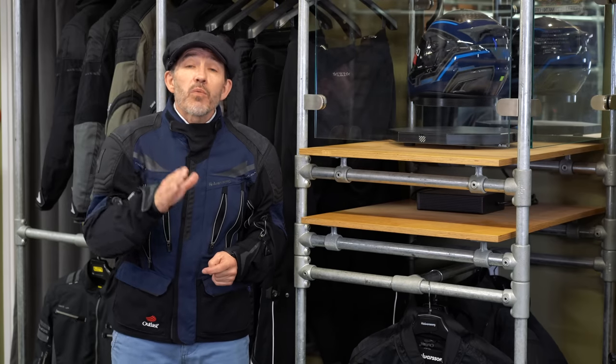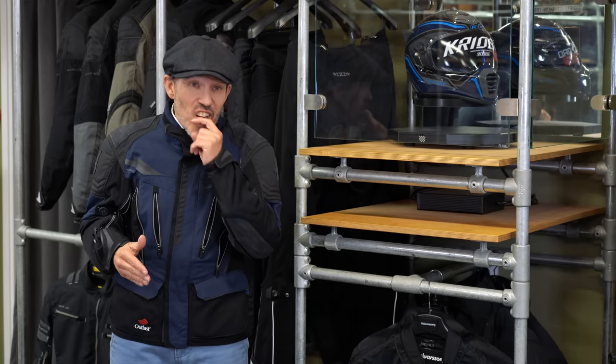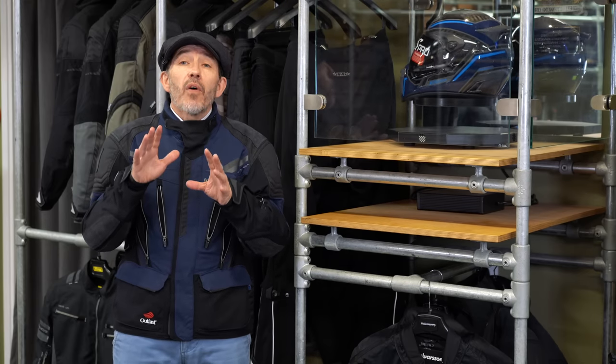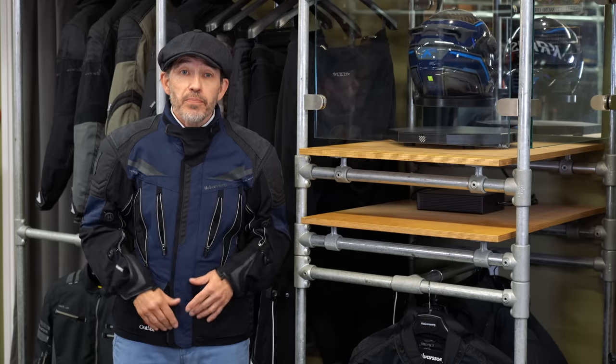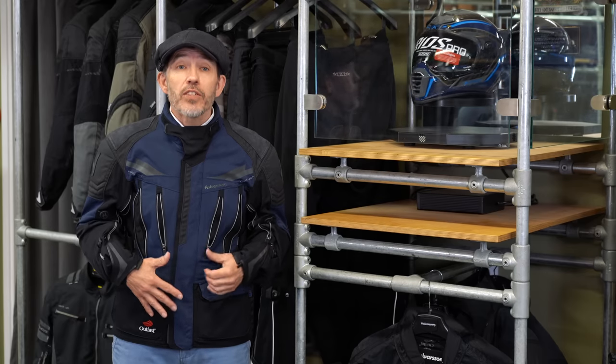And personally, what we would want is to have a jacket where we could wear the waterproof on the outside of the jacket. So in my mind, I have something in mind like the Klim Marrakesh or maybe the Klim Baja. And what I would do, I would wear that in hot conditions, and then I'd put the Scott waterproof on over the top. And that, I think, is a better solution, because what's going to happen with a jacket like this, if it rains for a couple of hours and then stops, you're going to have to continue riding on your adventure in a soaking wet jacket.